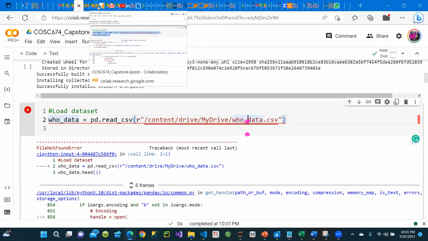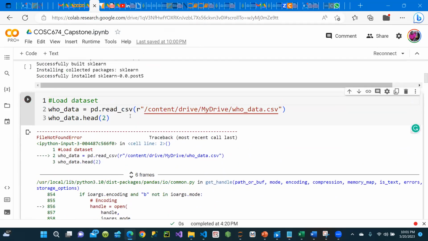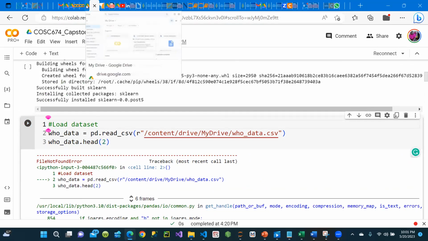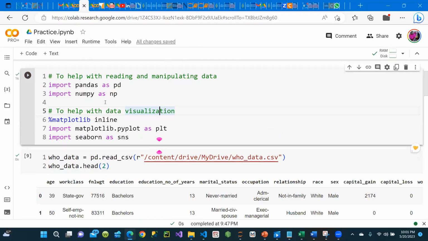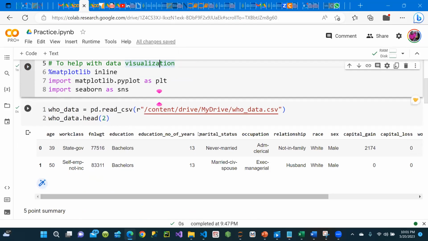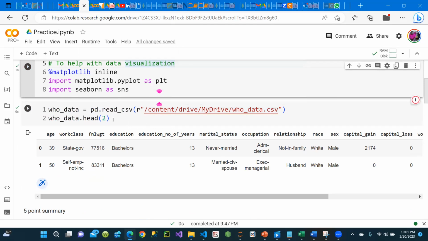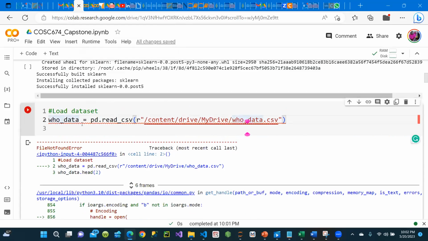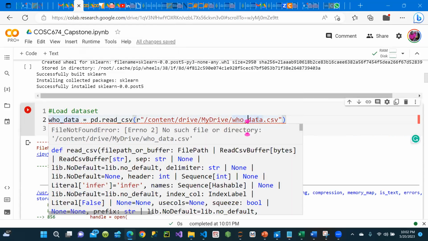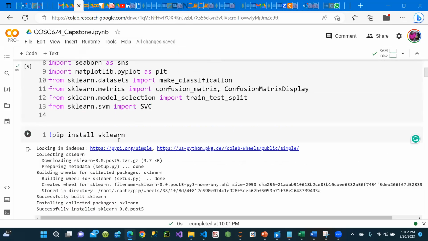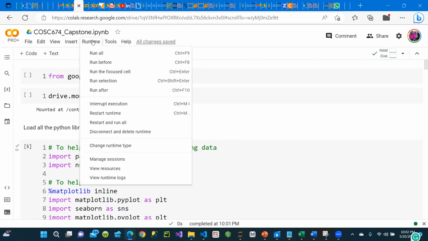And when I come here, who data? Oh, when I come here, practice, it is running because I can see it here. CSV. When I come here, data pd read CSV. I don't know. Maybe I need to restart my Google Colab.